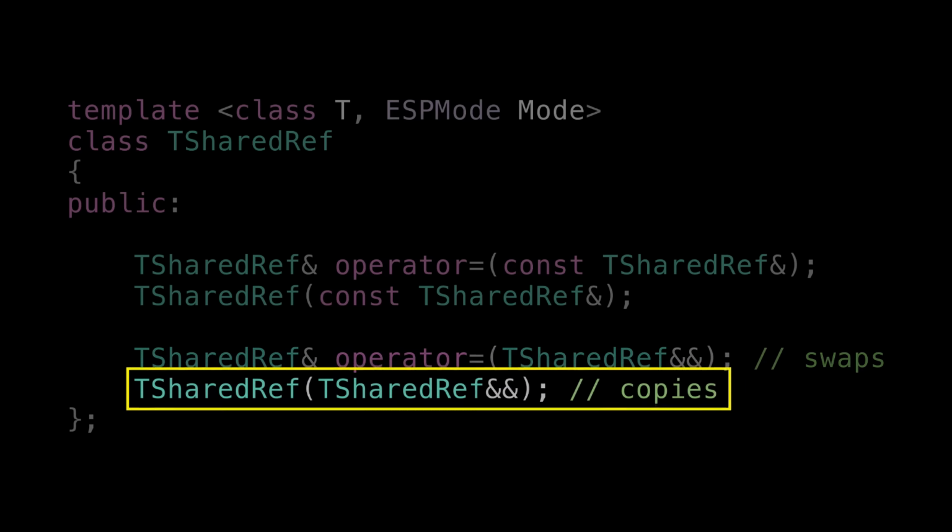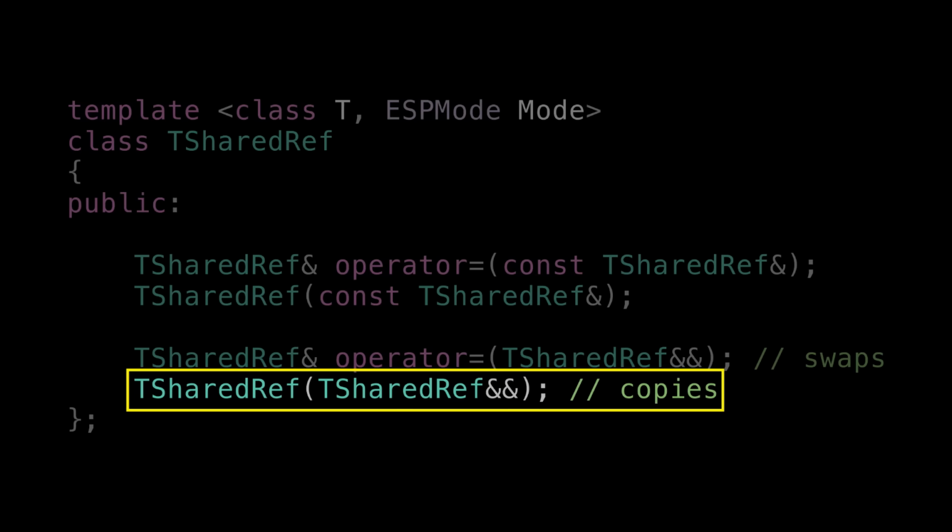But move construction. There's nothing clever to do here because we only have one value to work with, the source, and we have to leave the source in a valid state, which is non-null. So we have to just copy the source and increase our ref count. Unreal provides this move constructor just for completeness, but all it does is copy, and there's a comment in it explaining why.